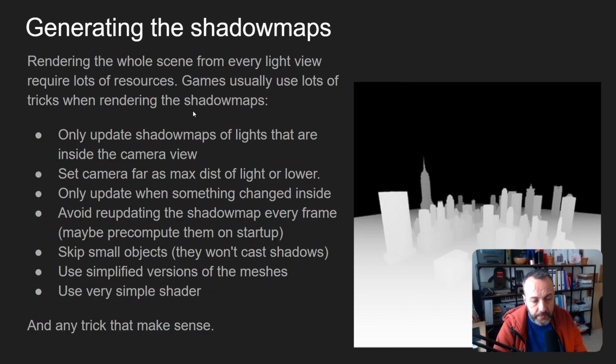so here are some tricks for when you generate the shadow maps, to make them a little bit faster. They're not incredible tricks, but at least the basic thing is, first, that we only update the shadow maps if the light is visible from the main camera. Okay, if that light is outside of the view of the main camera, and you can check that using frustum culling or things like that, then don't generate the shadow map because you're wasting resources. You're generating a shadow map for a light that is never going to be visible.